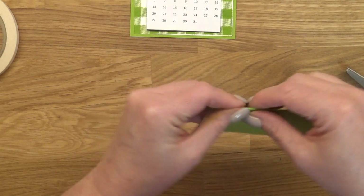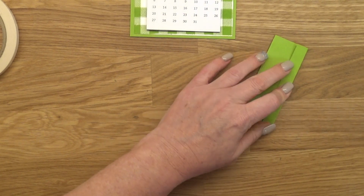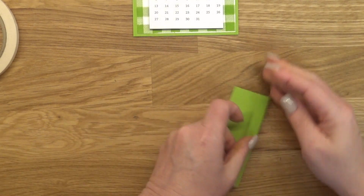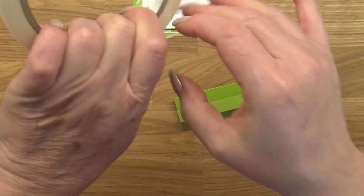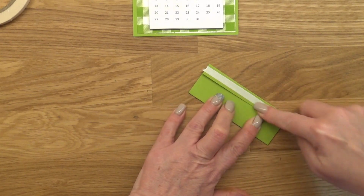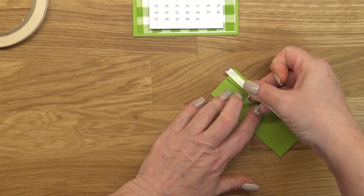So the way that you want to do this is you fold it in half this way, and this one goes up, and that one goes up. And I'm just going to take my bone folder and score them. Score this really good. Okay. And then this is what I did with the original, just kind of eyeball it. You can trim off the excess if we have more than what we need. So we're just going to put that right there. I'm going to do the same thing on this side. Just kind of eyeball it. And if we get more than what we need, we'll just trim it off.